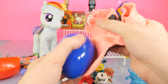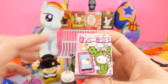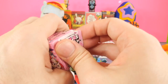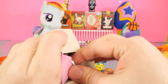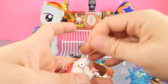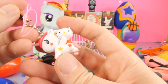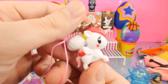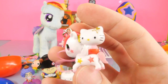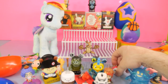Now this one's got the little Tokidoki logo on it. For this one we have a Frenzies — these are going to be the phone Frenzies. This is going to be a new one; I've never opened one of these. I don't know if this is something you're supposed to put on your cell phone or what. Here it is — we have opened other figures that have this little piece on it, I guess that's supposed to go on the phone. But this one looks like Hello Kitty riding a Unicorno — that's pretty cool. That might be one of the coolest little Frenzies that we've opened so far.